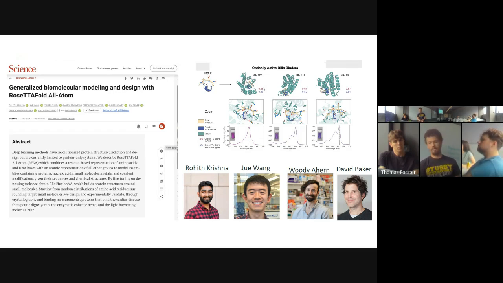You can't find anything in nature that looks like them. If you use BLAST, you can't find any sequences that look like them. So these are completely novel protein sequences. But the problem with this kind of stuff is we had to trial 94 designs, and we found about 10 that bound bilins and 3 that were really good at binding bilins. So it's a very high throughput problem at the moment, but the fact is we can do it.